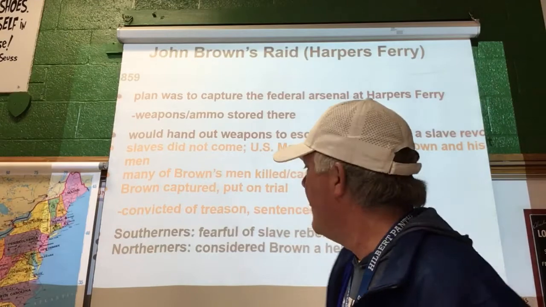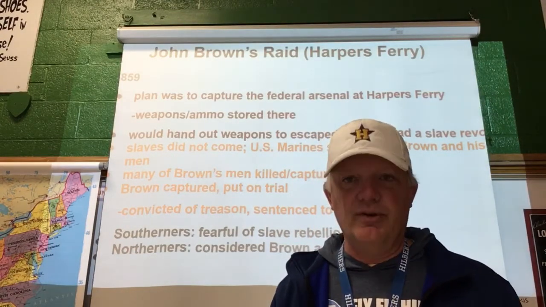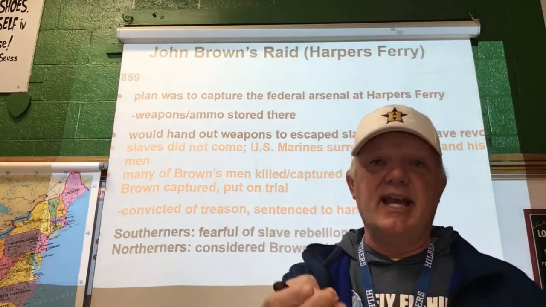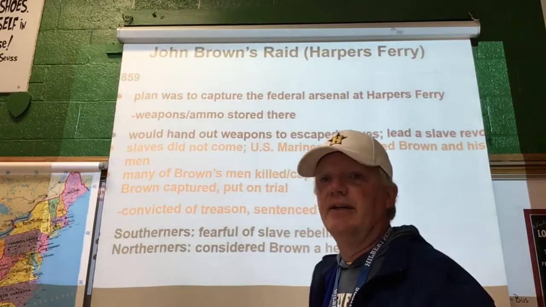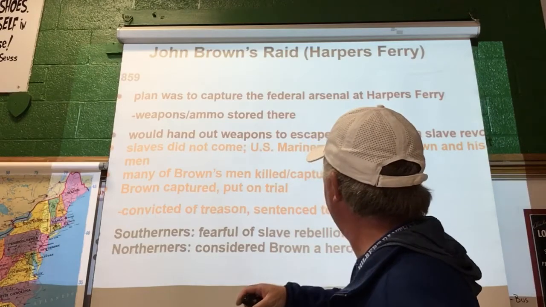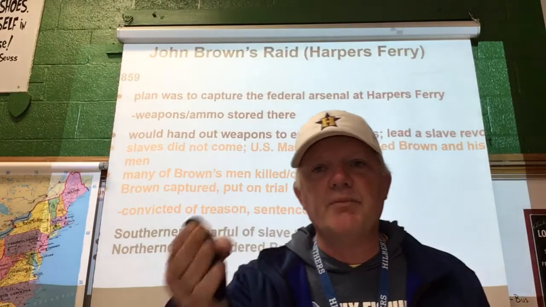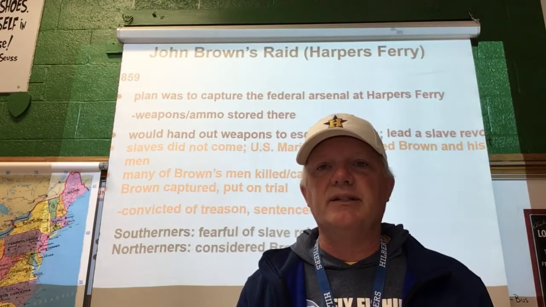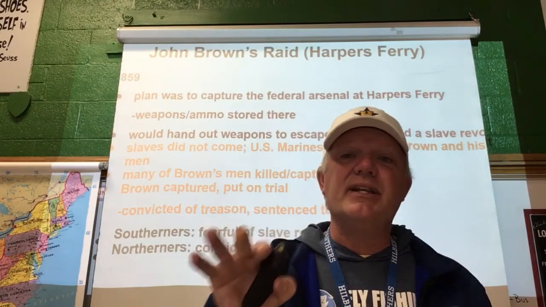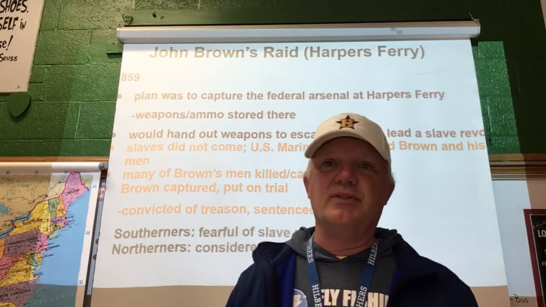All right. John Brown claimed that he was put on earth for one reason, to get rid of slavery, and he was going to use any means necessary, as witnessed in Kansas and here at Harper's Ferry. Southerners, they were scared now. Were there going to be more people trying to lead slave rebellions? Northerners, they wrote songs about this guy. They considered him a hero because he was willing to do whatever it took to get rid of slavery.